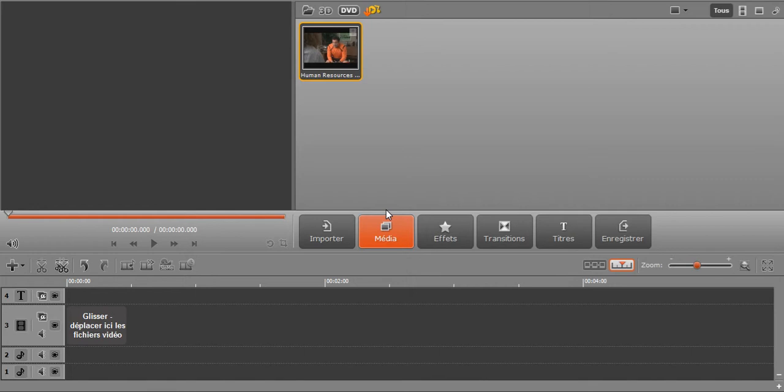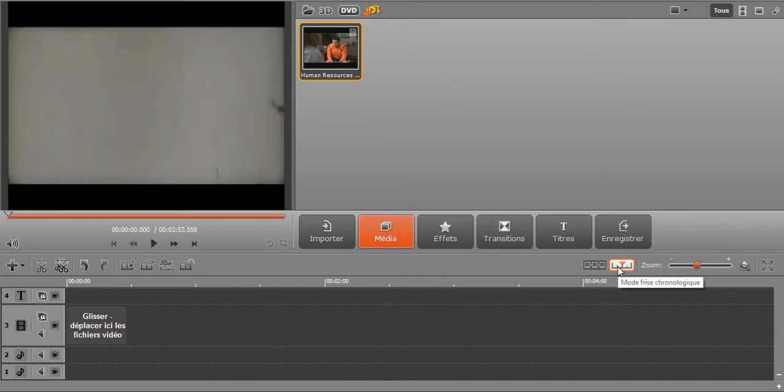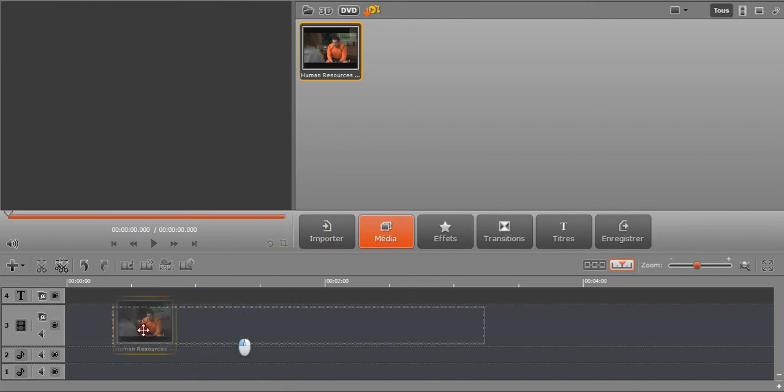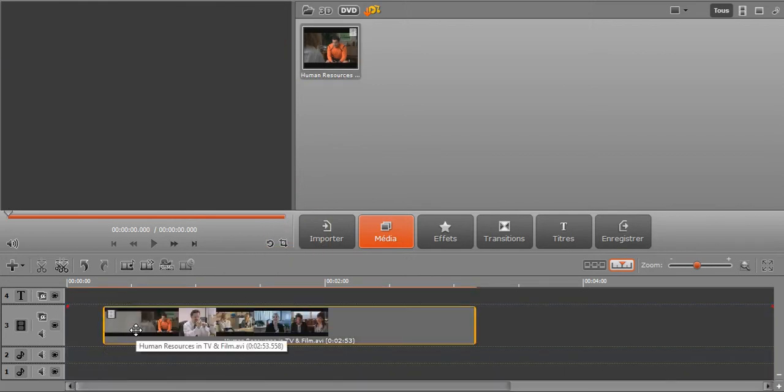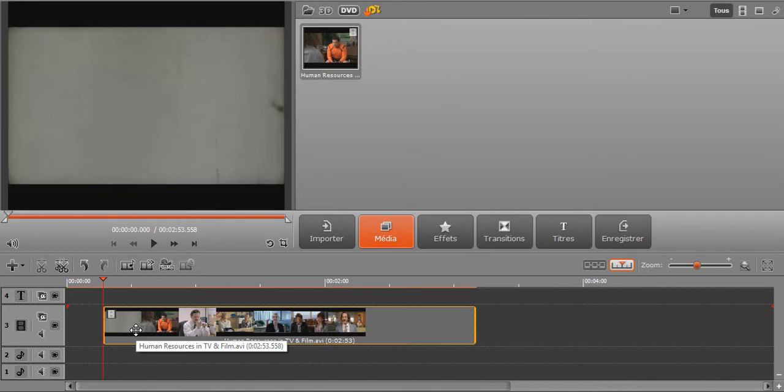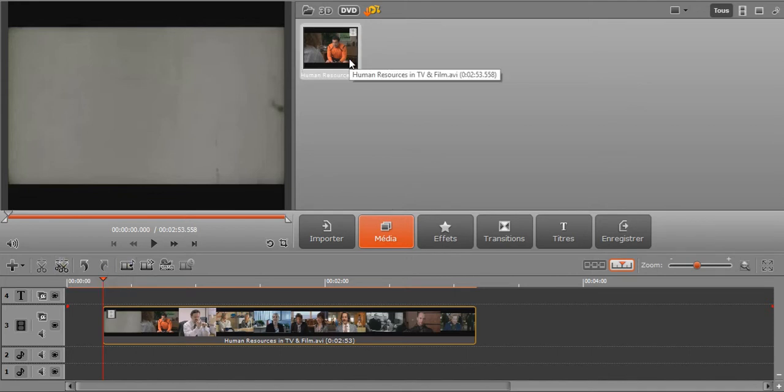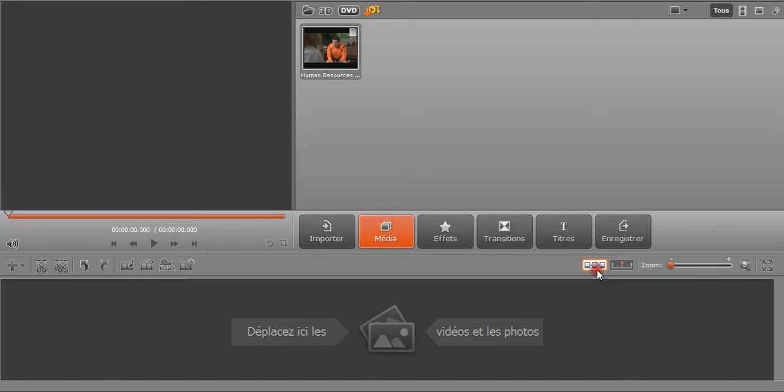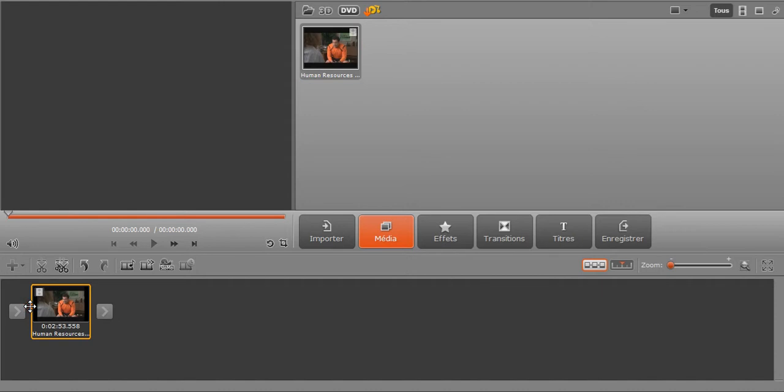Then you can, for example, put the video in a chronological aspect, like here, for example, you can see every minute and second of the video, and you can crop the aspects that you don't like, or even add music. But I do prefer the storyboard aspects because I find it easier. So we're going to put the video here. And if I want to make two videos in one video, actually I can.